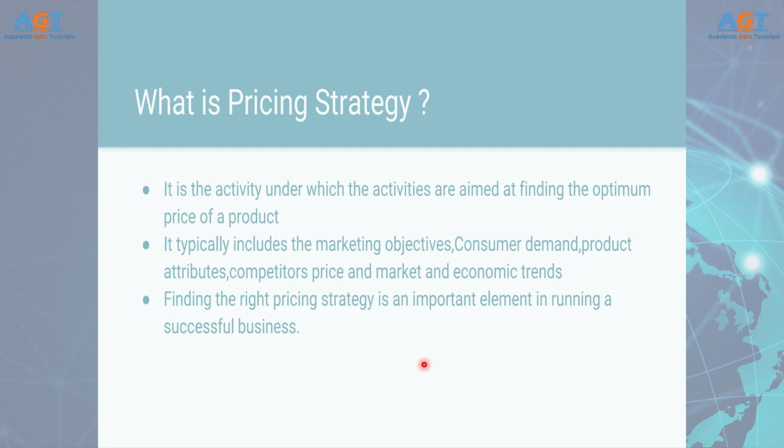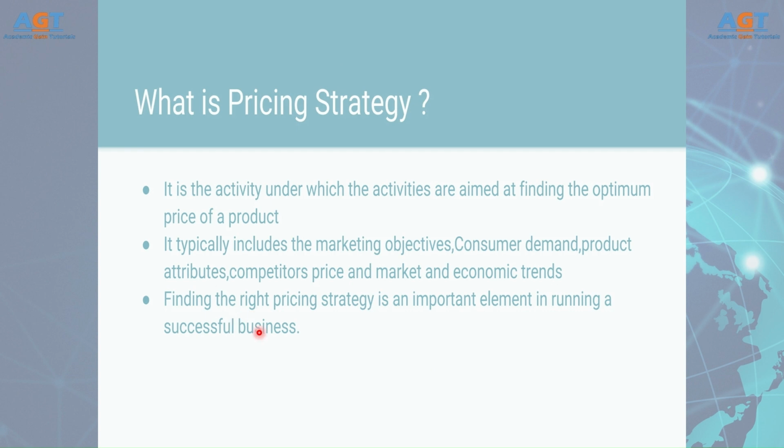Now we move to pricing strategy. How firms plan pricing in a structured way. What is pricing strategy? A pricing strategy is the activity of finding the most suitable or optimum price for a product. It is not random. It considers the company's marketing objectives, customer demand, product features, competitors' prices, and market and economic trends. Choosing the right pricing strategy is a key element of running a successful business.